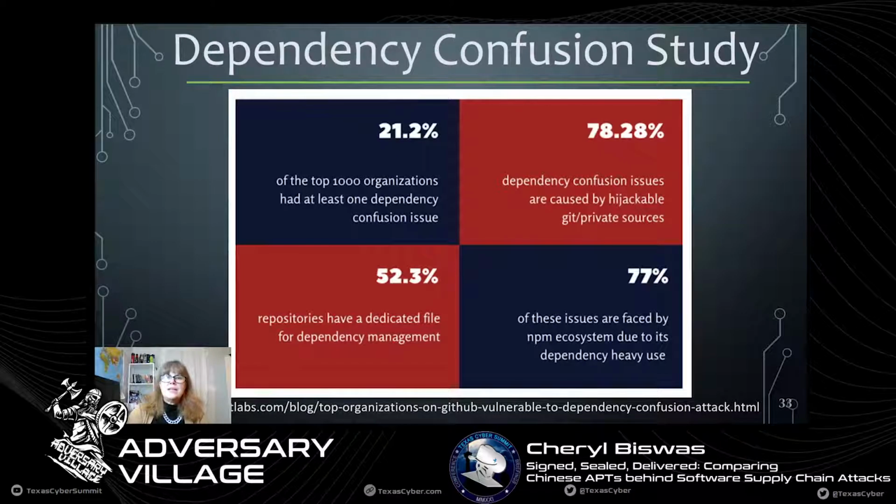So this prompted a study by researchers at Red Hunt Labs. And what did they find? That 93 repositories out of the top 1,000 GitHub organizations are using a package that doesn't exist on a public package index, which can be claimed by an attacker to cause a supply chain attack. 169 repositories were found to be installing dependencies from a host that isn't reachable over the internet. 126 repositories were installing packages owned by a GitHub or GitLab user that doesn't exist. And of the top 1,000 organizations scanned, 212 had at least one dependency confusion-related misconfiguration in their codebase.